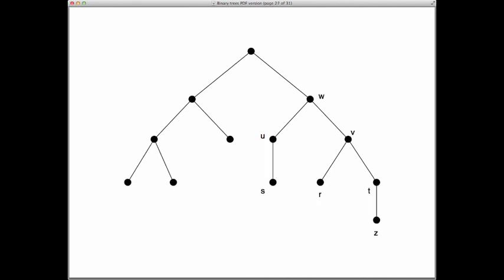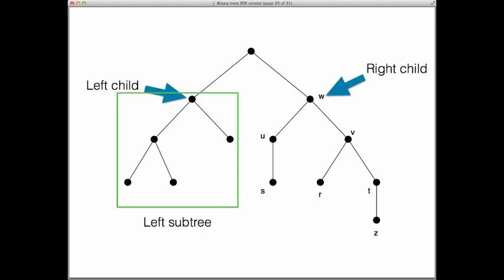So one last thing about binary trees: since every internal vertex in a binary tree has one or two children but no more, then at every internal vertex we can talk about its left child and its right child and the left subtree that would be the subtree that has the left child as its root and the right subtree that would be the subtree that has the right child at its root. For example with this non-full binary tree if we start at the root here is the left child and here is the right child and here is the left subtree at this vertex and here is the right subtree.